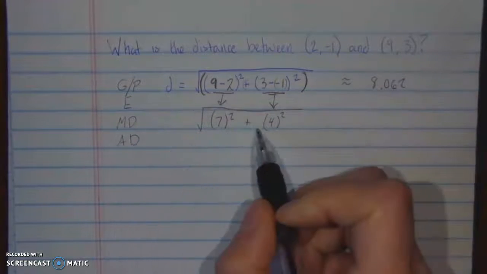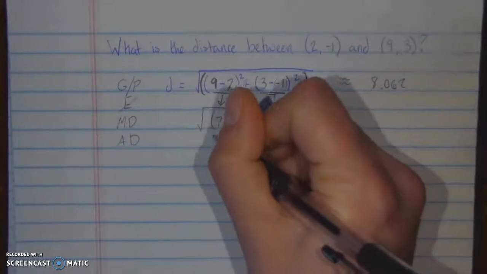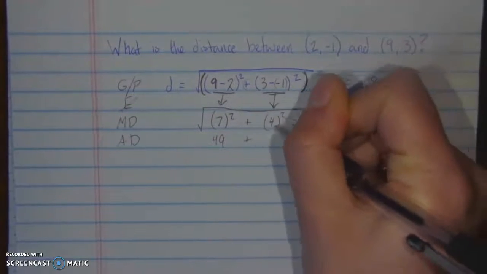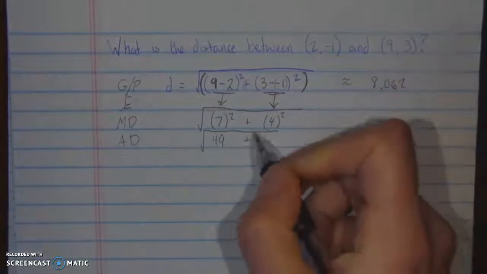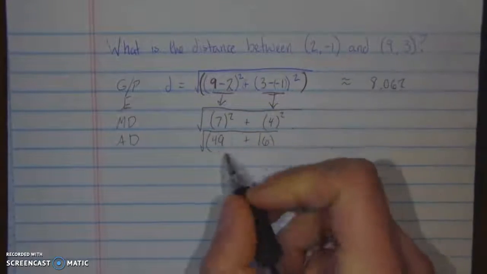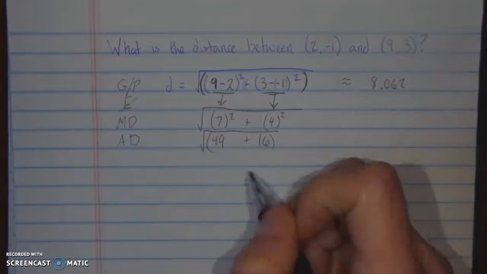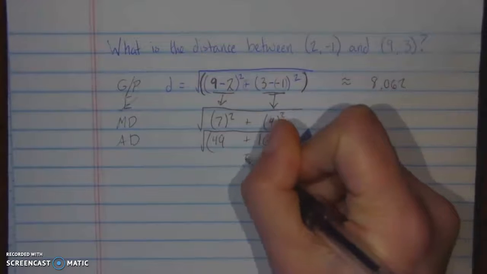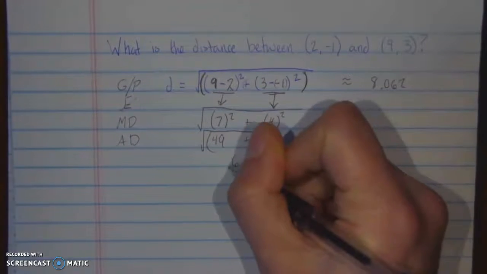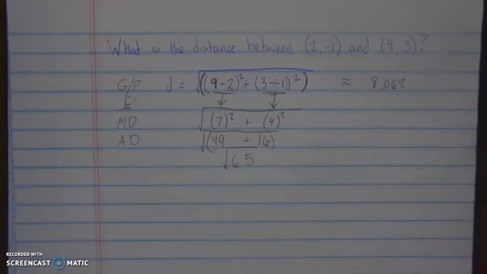I'm going to then be moving on to exponents. What exponents can I do? Well, I can do 7 squared, which is 49, plus 4 squared, which is 16, and take the square root of that. Well, now still I'm stuck within these. I can't take this square root yet because remember those are hidden parentheses there. I do 16 plus 49. Well, 6 plus 9 is going to give me 15, so 5 and carry the 1. So 65, and I have then the square root of 65, which if you type that into your calculator is going to also give you 8.062.